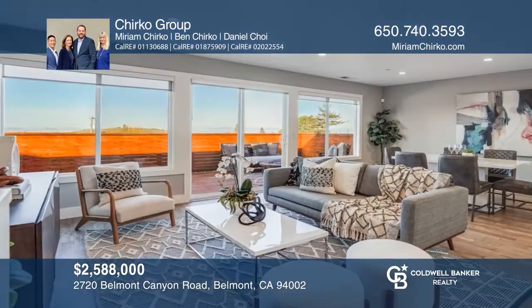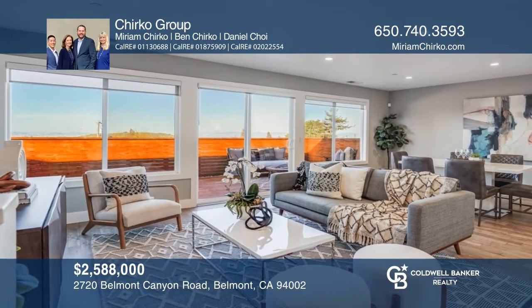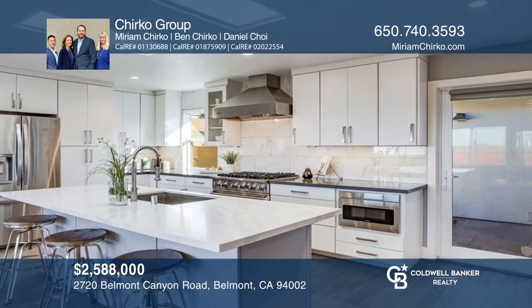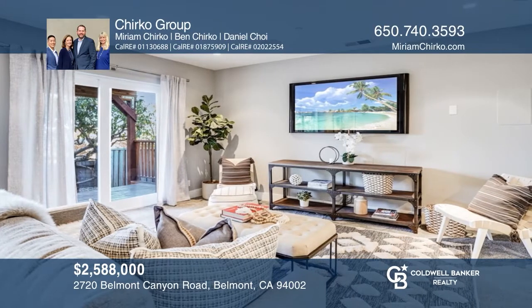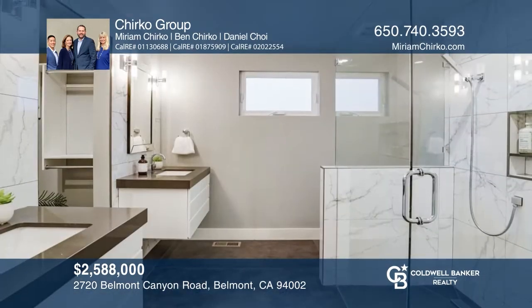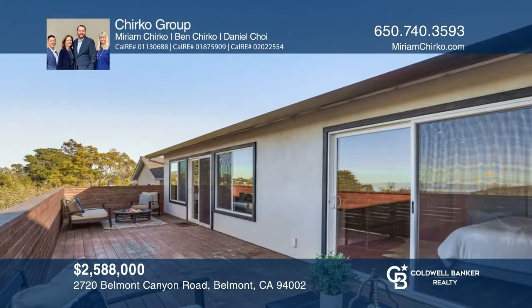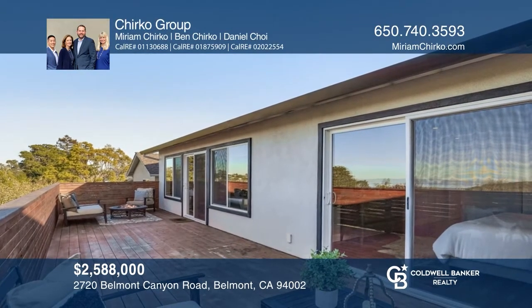This spectacular, chic, modern design features a sleek entry door, an inviting great room with generous dining, and glass doors boasting spectacular bay views, and a chef's kitchen with center island, stainless steel appliances, and stone countertops. The home offers 4 bedrooms, including a primary ensuite, with a dual sink, bath, and walk-in shower, plus a walk-in closet. Enjoy the rear yard with shaded lounging area and artificial easy care lawn.